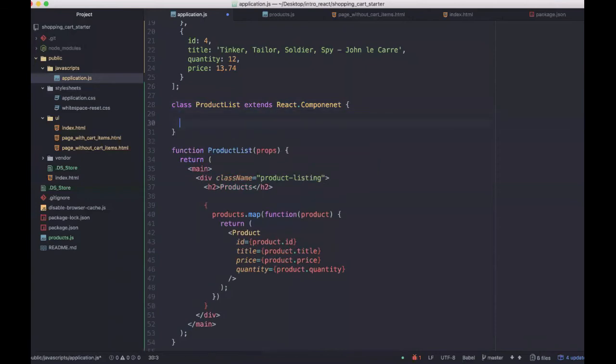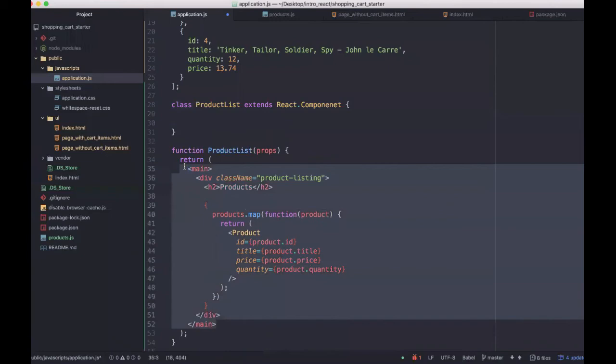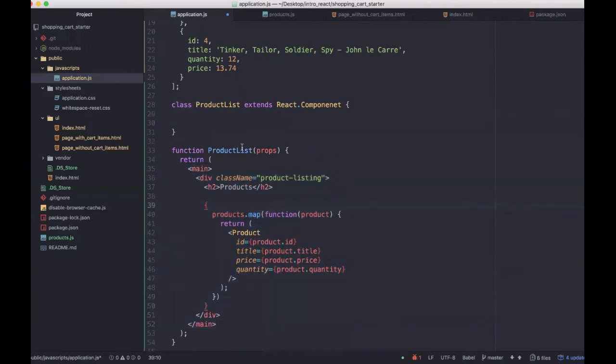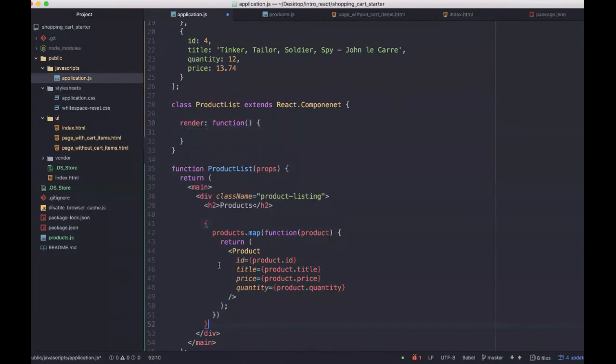Right? So when we had a function, we could have just returned some JSX and that's enough. But when we have a class as a component, we have to have a render function. So that's basically analogous to this return call.